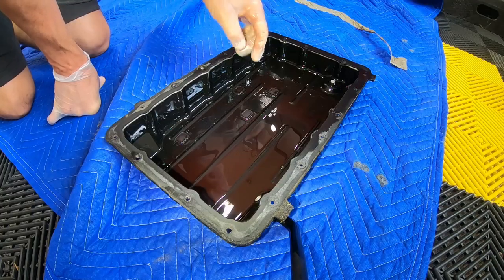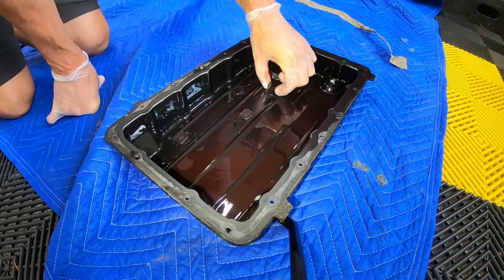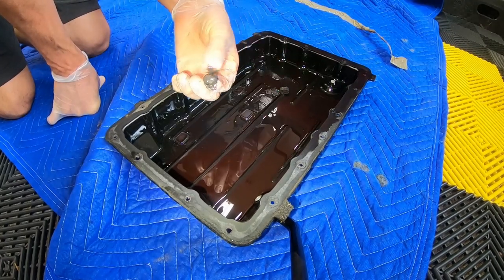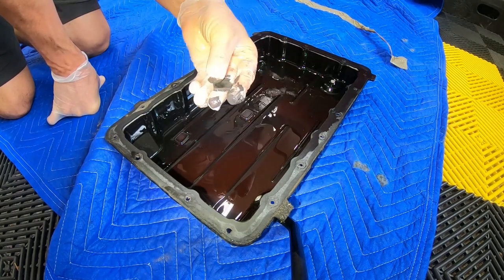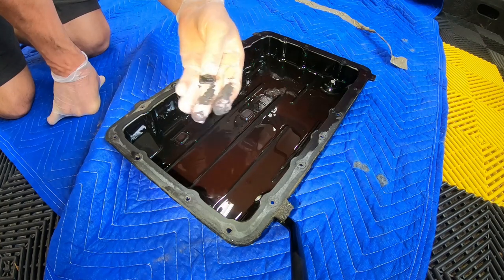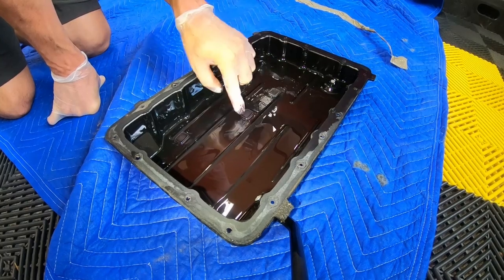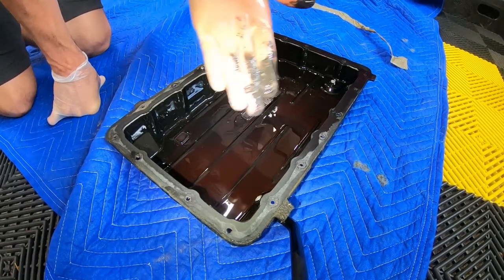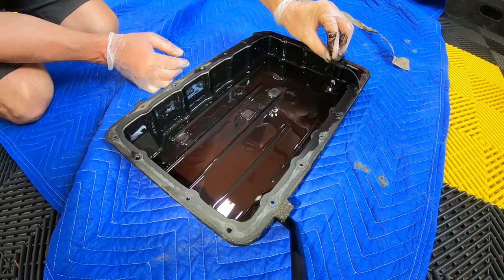So at this point, one thing that's really good to do is you can actually remove these. They're just stuck right to the pan. So you can see they collect crud, and you wanna take a look at them and get a clean rag and wipe it out. And then they're gonna go right back into these spots. So, kinda nasty. This is, of course, the transmission pan gasket.